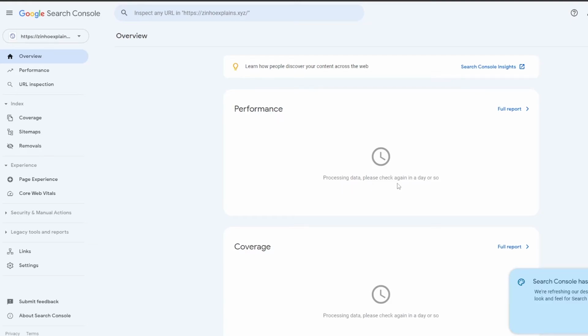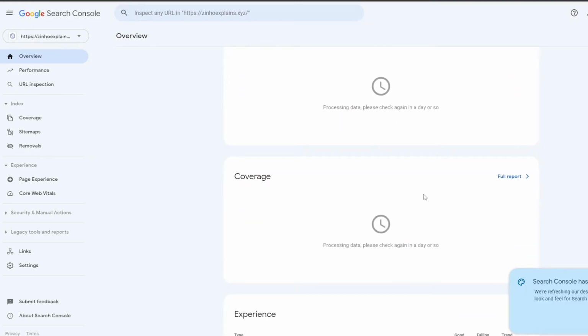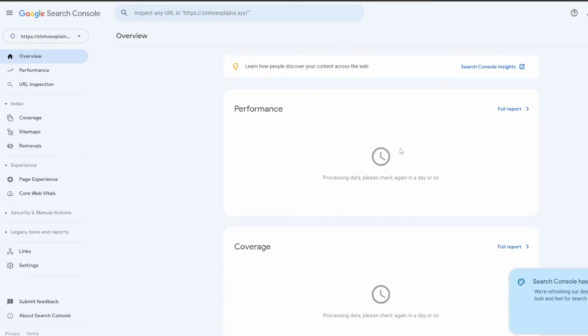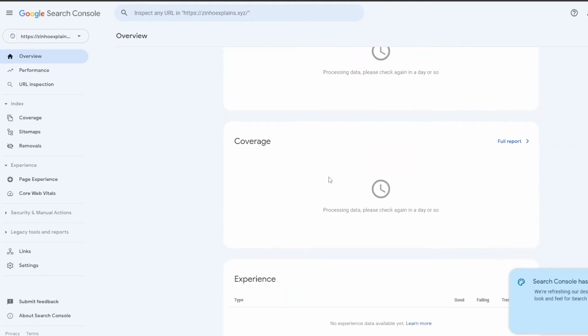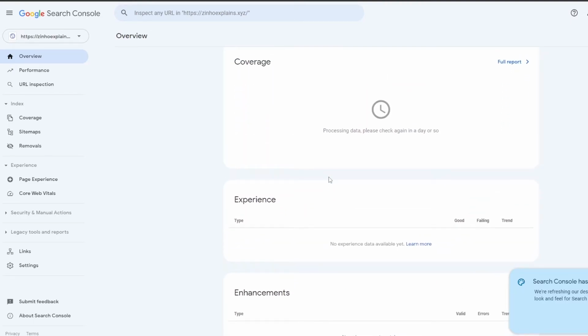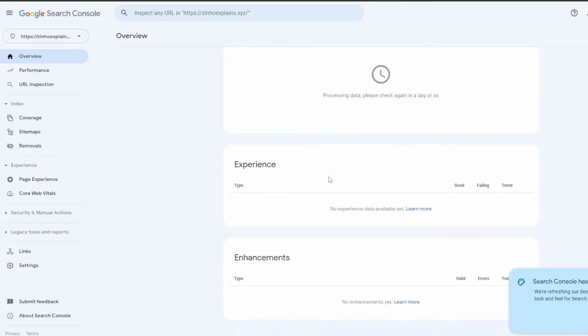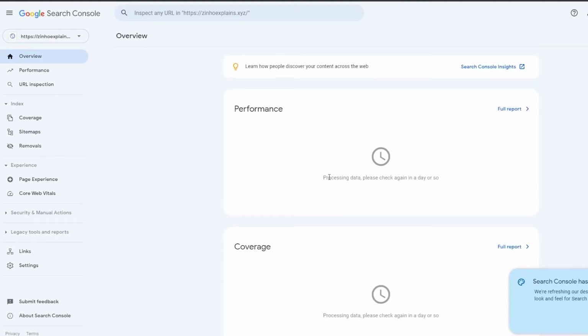All right. The processing state, I basically just added this in a couple of minutes ago. So that's why it's still processing. It's going to take at least 24 hours, maybe even 2 to 3 days to get all of the information from my website. But as you can see, this is how it's going to look, right? It's pretty simple. That's how you basically add different websites and configure sitemaps.